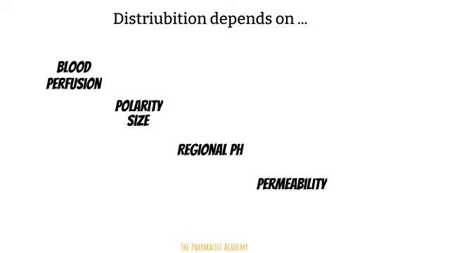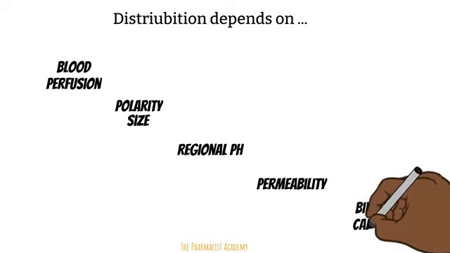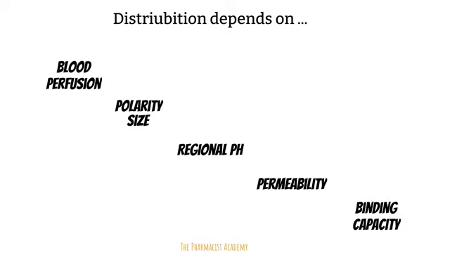In order for the drug to be distributed into the cells, it must be unbound to any proteins in the blood. The unbound or free drug is the one with the therapeutic effect. Drugs must also bind effectively when they reach the site of action to have the effect. But there are times when the drug will bind to tissues that we don't want, which can lead to accumulation and toxicity.